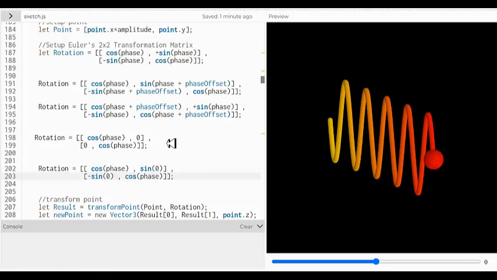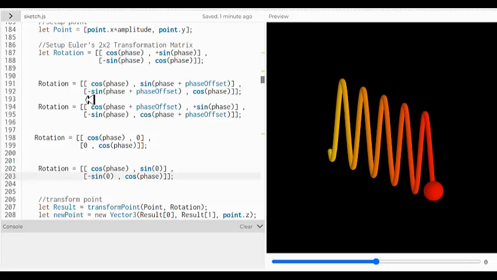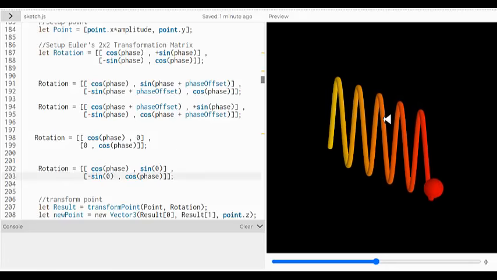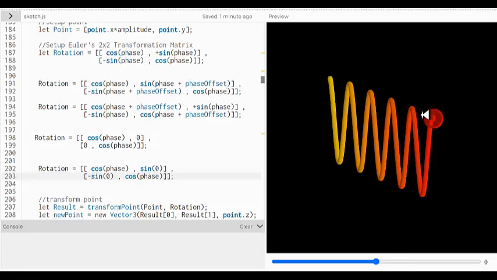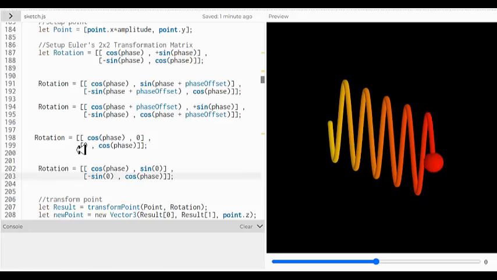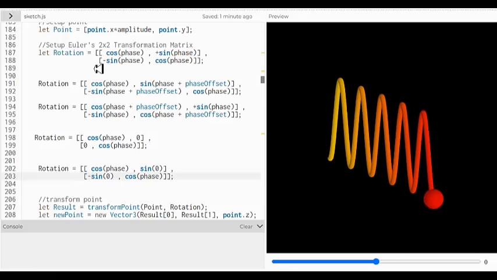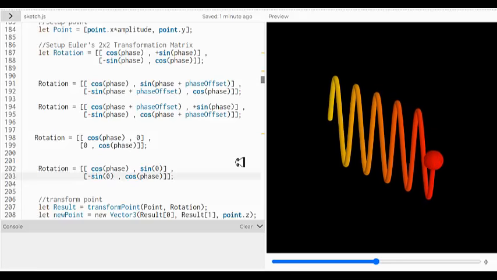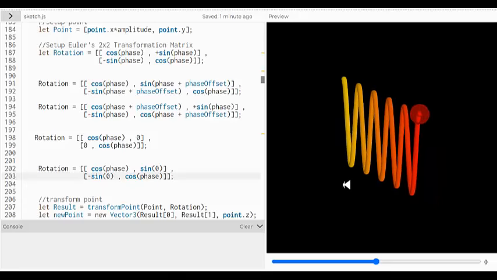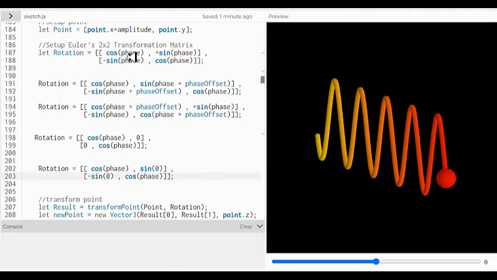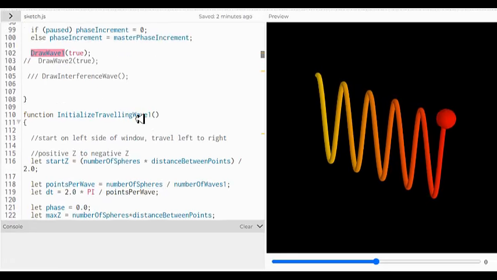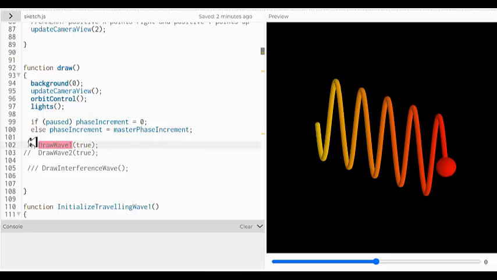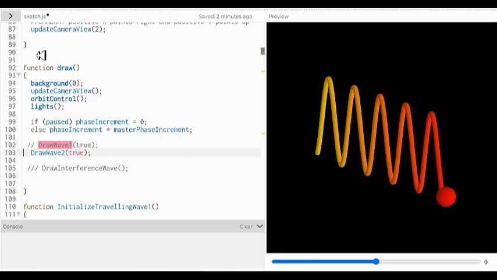Okay, so this is my line of thinking, this is my hypothesis: if the parameters for the electromagnetic wave are complex, then the forward diagonal contains all the information for the electro part, and the backward diagonal contains all the information for the magneto part. And now here the magneto part was set equal to 0. So this is the language that I'm using to talk about electromagnetic waves in terms of complex numbers and the 2 by 2 matrix version of Euler's formula. Okay, so I'm going to go up here and disable the red wave, excuse me, and draw the blue wave.